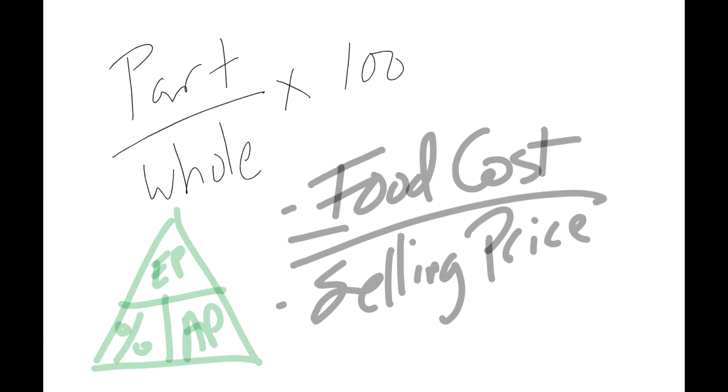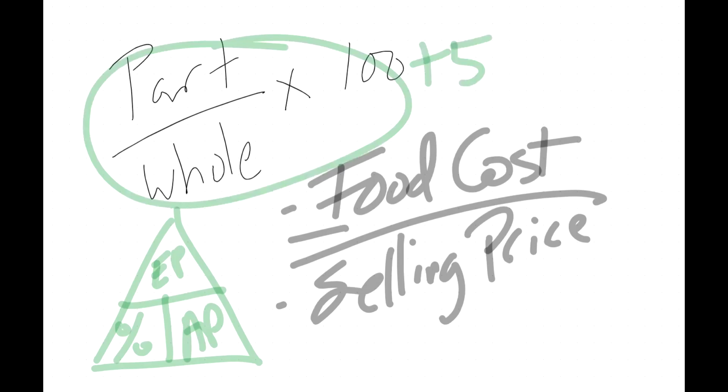If you did part over the whole times 100, then I gave you 5 bonus points. I gave everybody credit that said food cost over selling price because you gave me an example of a percentage formula, but what I really was looking for was this part over the whole. That way, in the future, when you are presented with a percentage problem and a question, all you have to remember is which number is the part and which number is the whole.